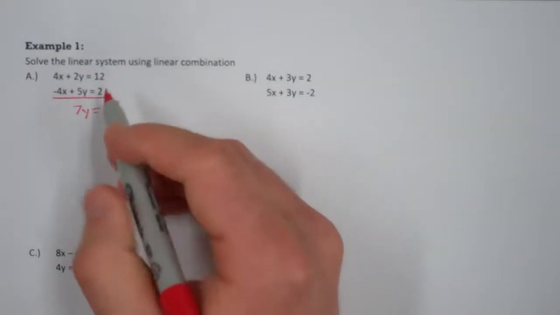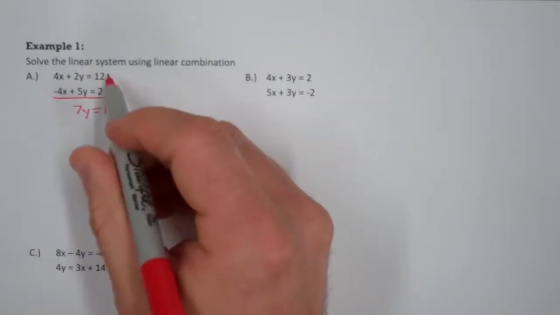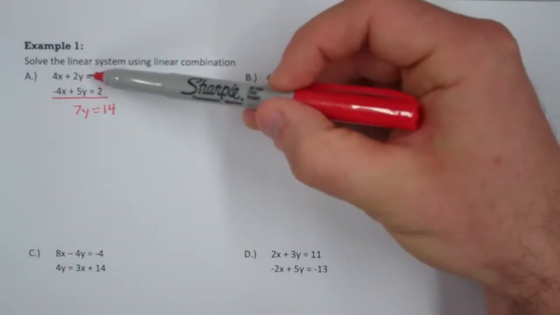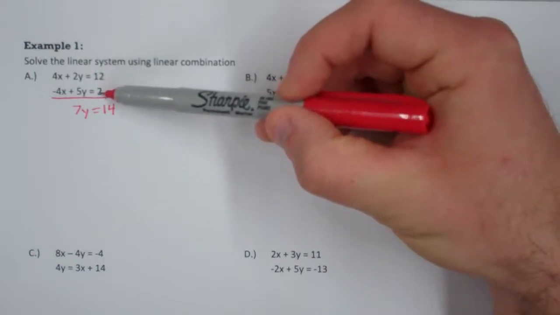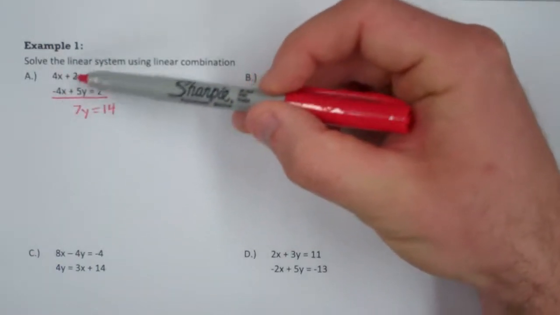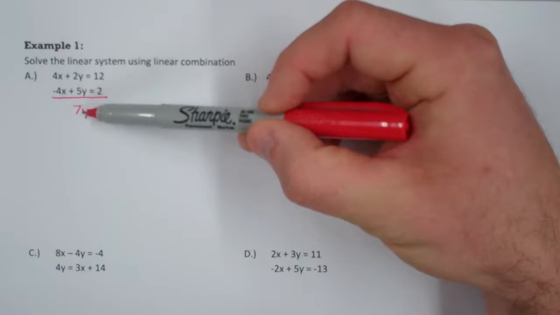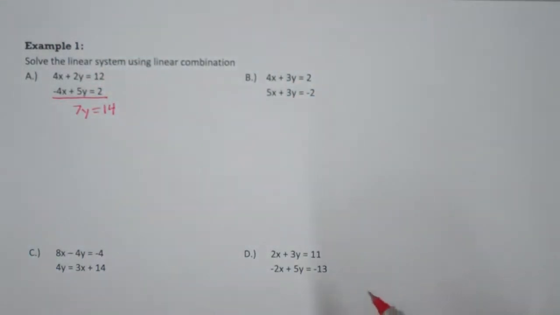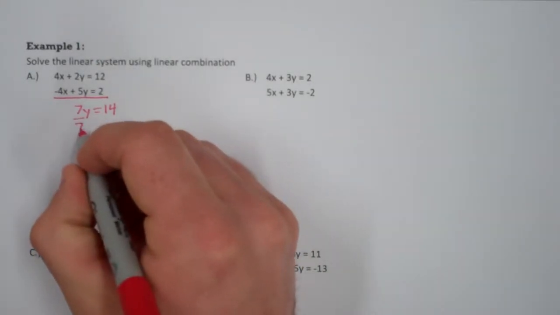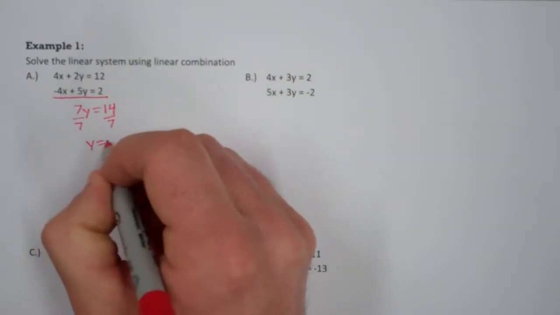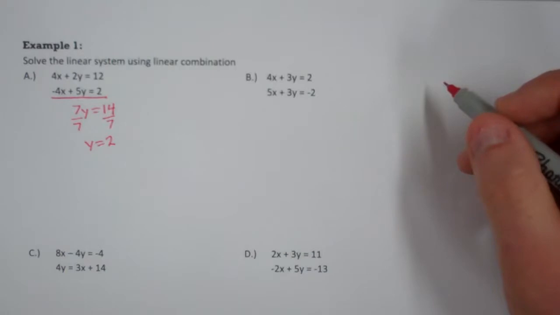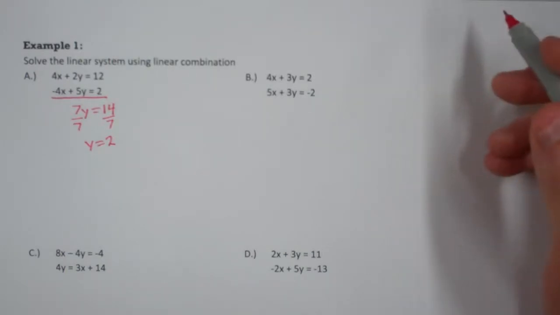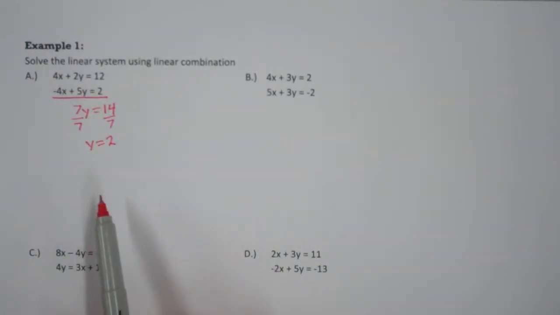We need to add the 12 and the 2. So it's also important that the equal signs line up and that like terms are right above each other, because you would only want to add the 2y and the 5y here. You wouldn't want to make some mistake with the 2y and the 2 or something like that. But this one's already set up for us, so we can just divide by 7, and we find y to be 2 here.